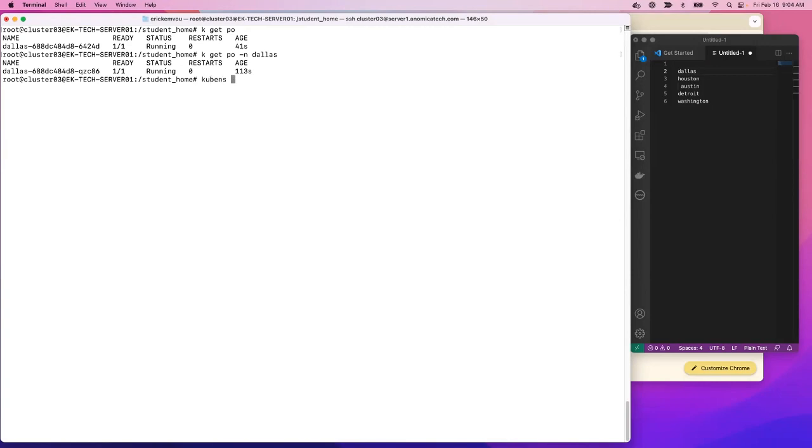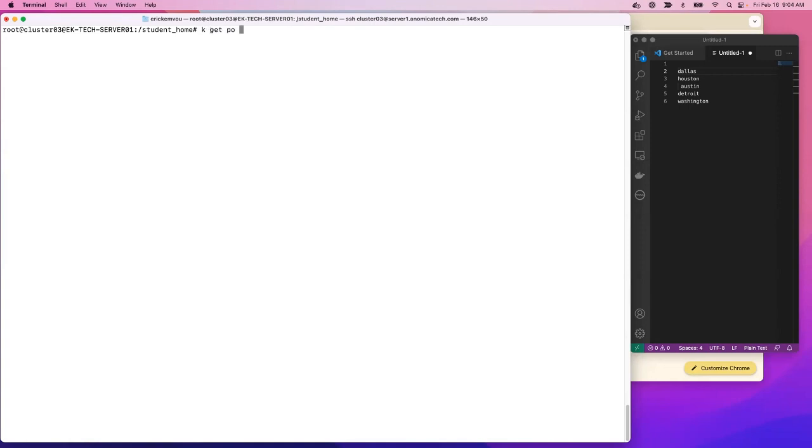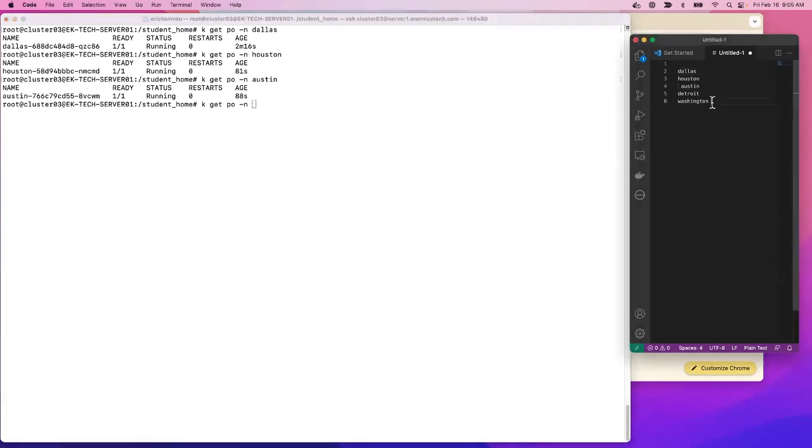So let me go back to default. Change my namespace to default. So if I say kubectl get pod, I will not see $ get deployed in that. But that's not the application I'm talking about now. If I say kubectl get pod -n $, you will see that the $ pod is there. If I want to see the Houston pod, I will say -n Houston. You will see that the Houston is there. If I change this to -n Austin, you will see that the Austin pod is there, or -n Washington, you will see that the Washington is there.